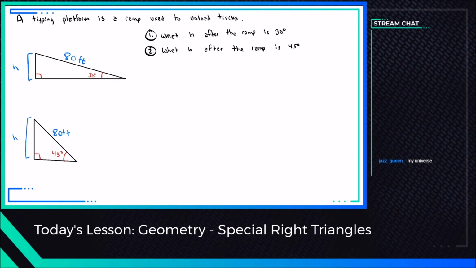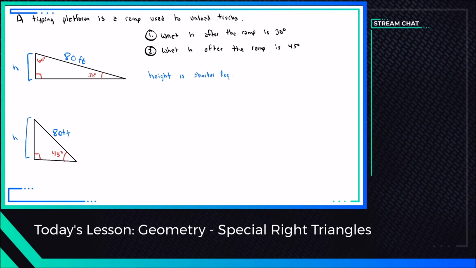And because this angle is 30 degrees, and this other angle is a right angle, then we must know that our top angle here has a measurement of 60 degrees. So this is in fact a 30-60-90 right triangle. And because of that, we know that we can find the height based off of our formulas. And notice that the height is actually our shorter leg. So the height is the shorter leg.